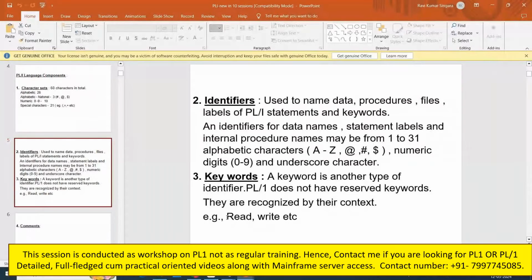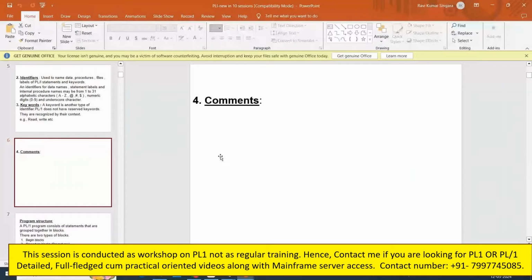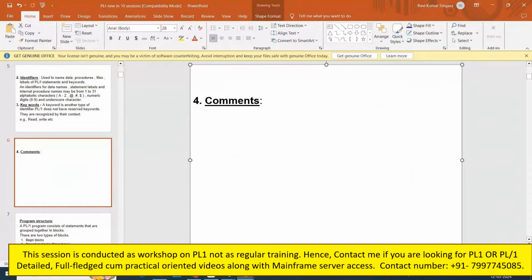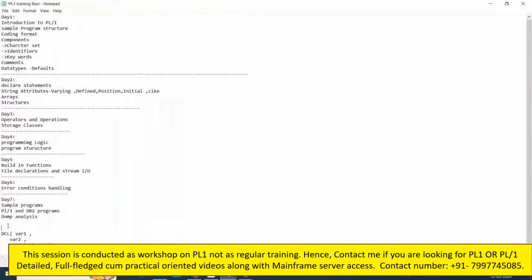Coming to comments. You start a comment with slash star, write anything in between, and end with star slash. That means the compiler will identify it as a comment.